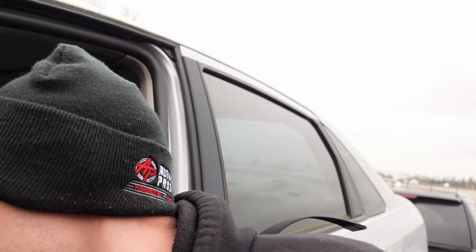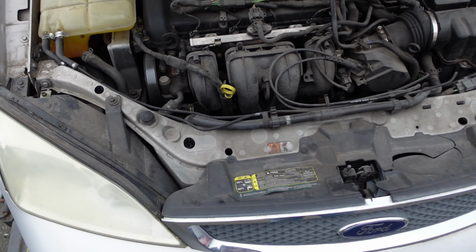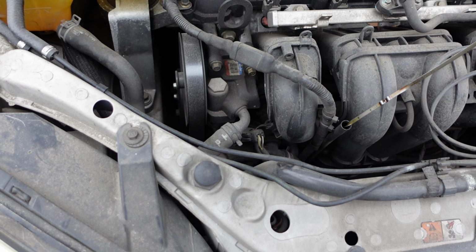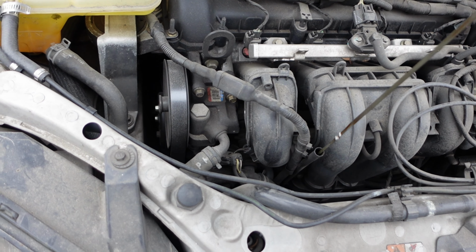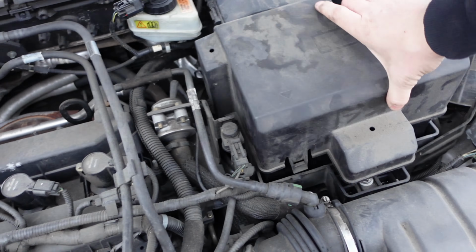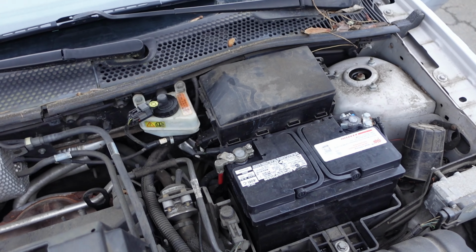Let's check fluids first. Let me see if it'll even chirp. One second. No, it is dead. Okay. Let's get this thing opened up. We have coolant. We have oil, although we are right at the bottom, but it looks fresh. Oil cap right here, no milkiness, that's beautiful. And our battery will be right here. It's like a AAA battery, not that that means anything.